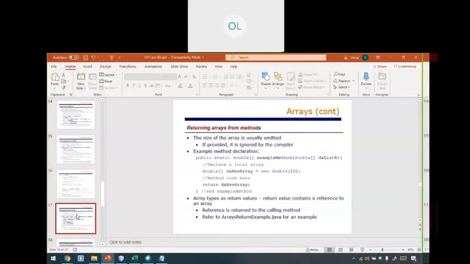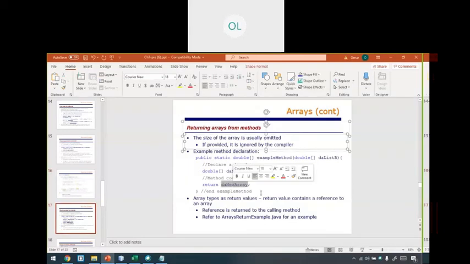Okay, so let's see here. This is what I explained here, returning arrays from methods. Okay, you can return an array as well. So this method returns a double array, and receives an array of double.